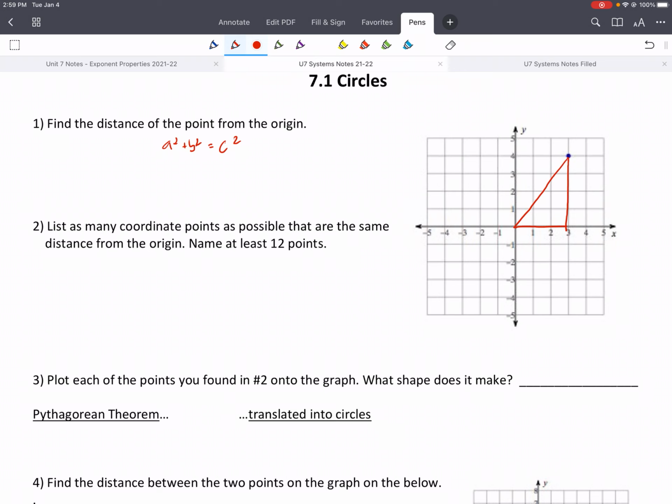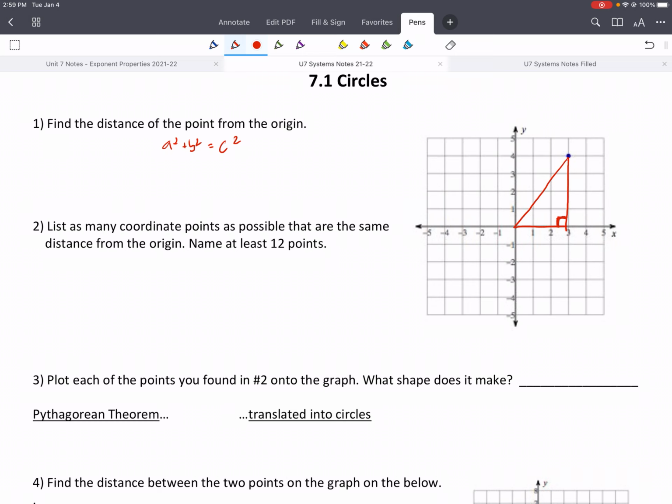So just remember when we're doing the Pythagorean theorem, a and b have to be the legs of the triangle, like the horizontal and vertical lines, and c has to be the hypotenuse, or the longest side of the triangle. And this only applies with right triangles, meaning that this angle is 90 degrees.